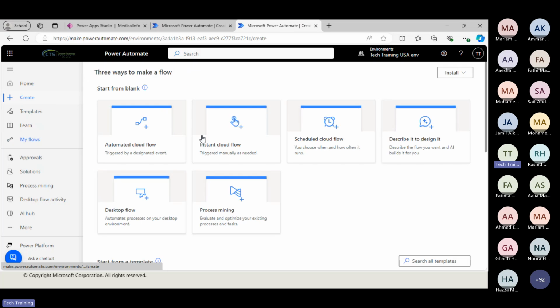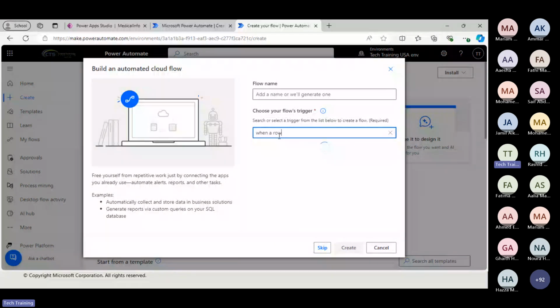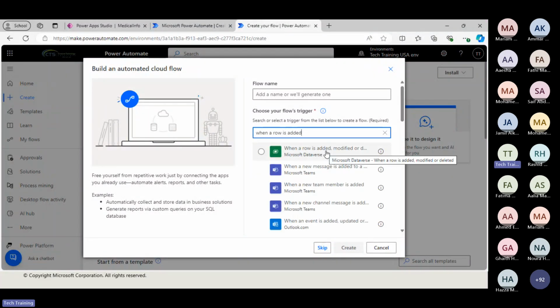I will create an automated flow with when a row is added. Okay, oh, there's something with the speed. Don't worry about that. I will create it.